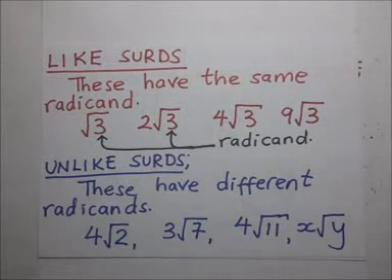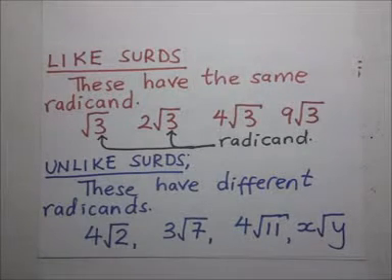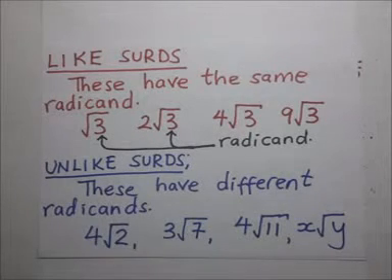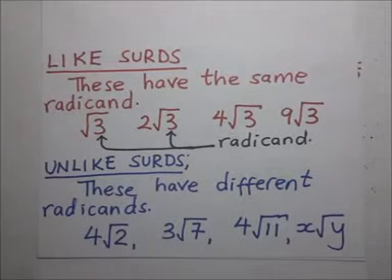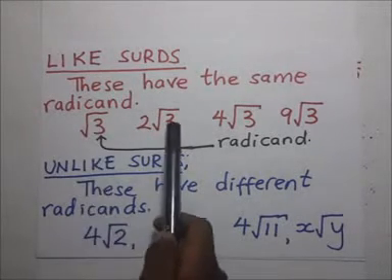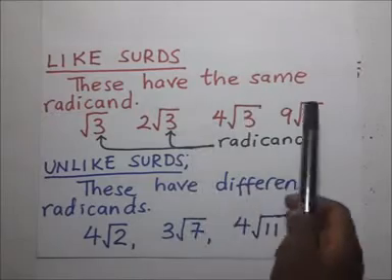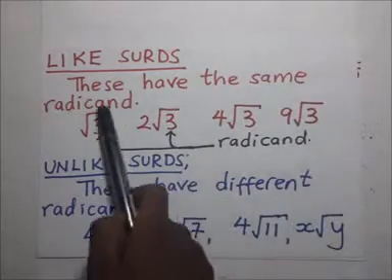But before we get deeper into operations with Surds, we need to distinguish between what we mean by like Surds and unlike Surds. When we were doing algebra, this is like saying like terms and unlike terms. So also here we have what we call like Surds and unlike Surds. And here we distinguish them from what we call the radicand. The radicand is the number we leave in the Surd form in our simplification of Surds.